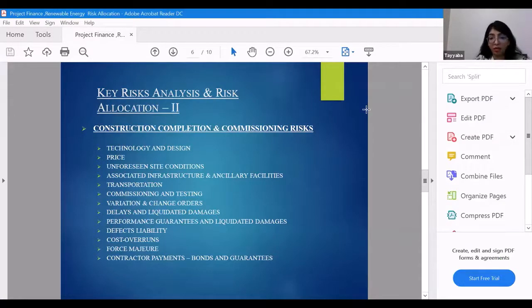Cost overruns obviously are not the responsibility of the EPC contractor. Cost overruns ke hone ki bahut si reasons hain. Cost overruns could be ki ji aapka interest rate upar chala gaya, KIBOR jab aapne lending ki to KIBOR 10% tha aur 6 mahine baad KIBOR 15% ho gaya, and you hadn't really foreseen it. Aapne jo contingency build ki hui thi 12% ki, 10 to 12, but it went up to 15%. So that is a cost overrun. So who would fund it?